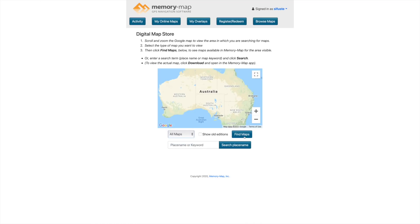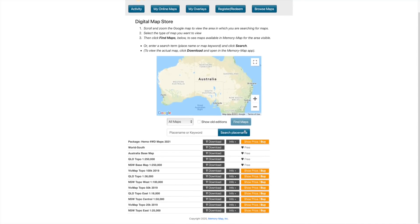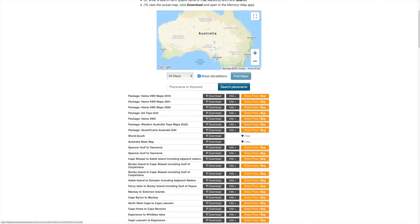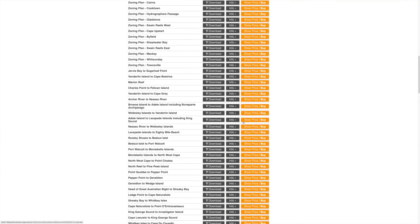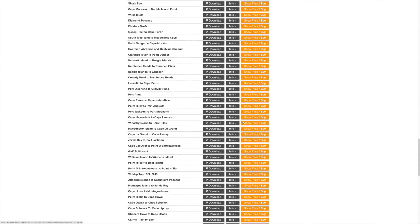There are also quite a few other maps available via the Memory Maps app store. I would recommend, in addition to the HEMA maps, the 25k topo maps for the states you intend to travel in — I found them very good. Keep in mind Memory Maps does not use subscriptions, so for example my New South Wales topo maps I bought many years ago and I'm still using the same maps — so for long-term use it's way cheaper than HEMA with their subscription model. Just keep in mind Memory Maps only has raster maps available, but that is not necessarily a bad thing.